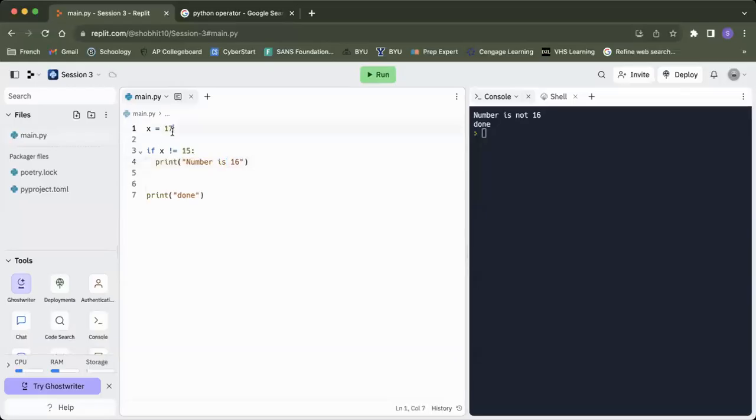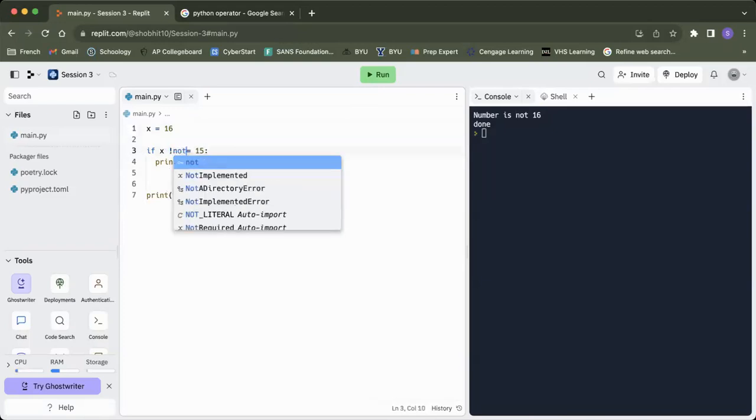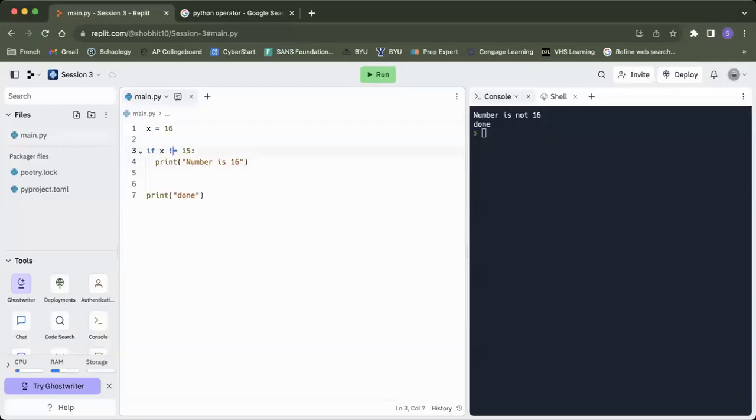Okay, so this is a quick example of how not works. Not can be defined with an exclamation mark, or you could say not as in NOT. Both work, depending on the type of use and how you're using it.